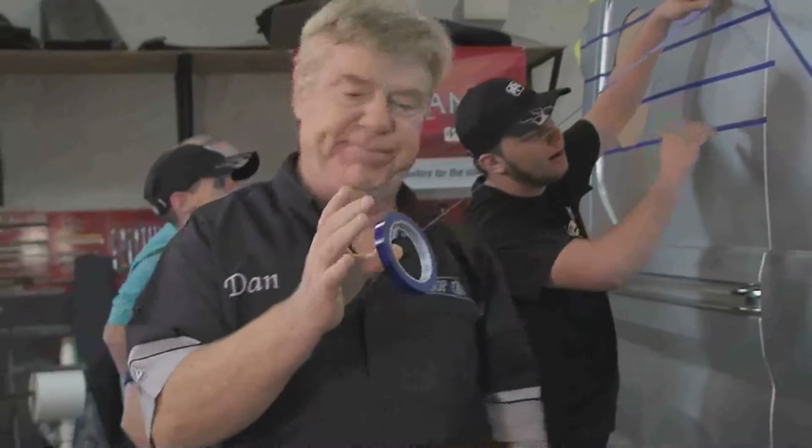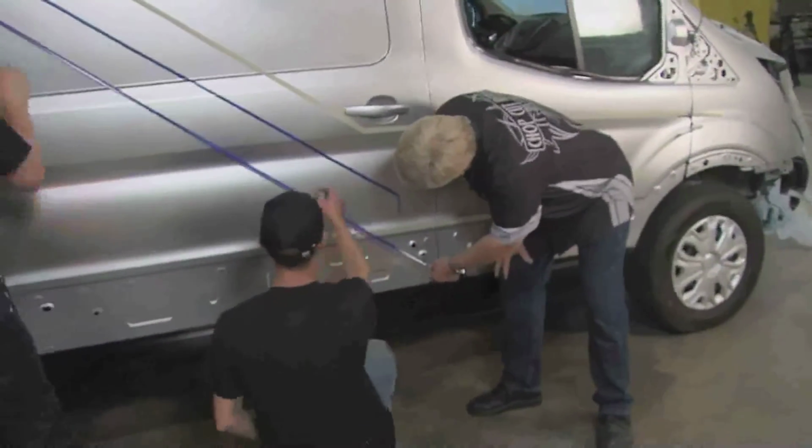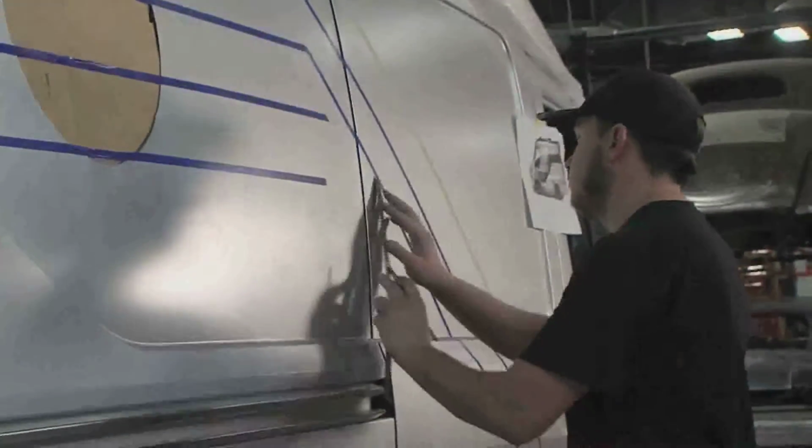My name is Dalton Stroll, and I'm from the Eastern Shore of Maryland. The biggest challenge when it comes to trying to replicate these stripes is making them look straight to the eye with all the contours that come on the panels on these new vehicles. Trying to get the spacing and everything on both sides with the stripes was a little bit difficult. It's a lot of measuring, but it's also a lot of eyeballing to make it look the same on each side.